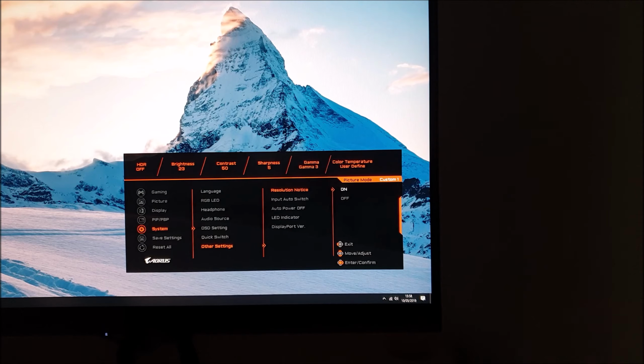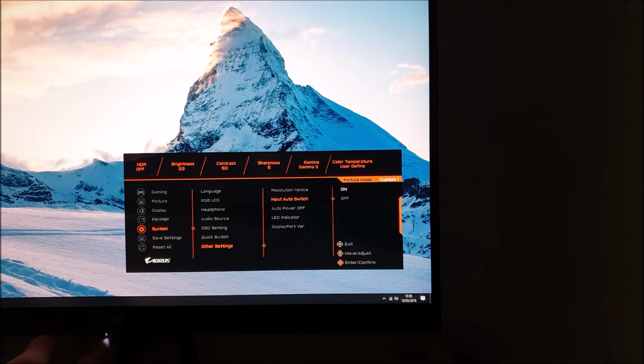And I should mention, when you're running HDR, the menu system is exactly the same. You have full control over everything, or I think off the top of my head, everything. So I don't have to go through what you can and can't change there with HDR active, because you can change everything, which, as I mentioned in the review, is a little bit of a strange way of doing things.